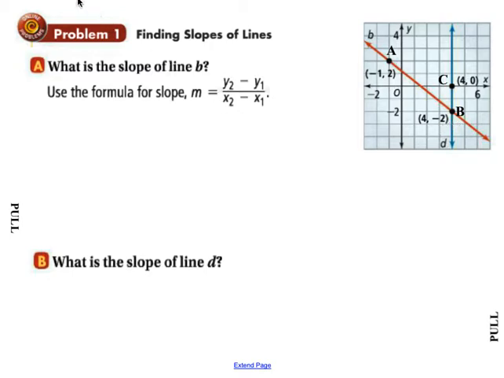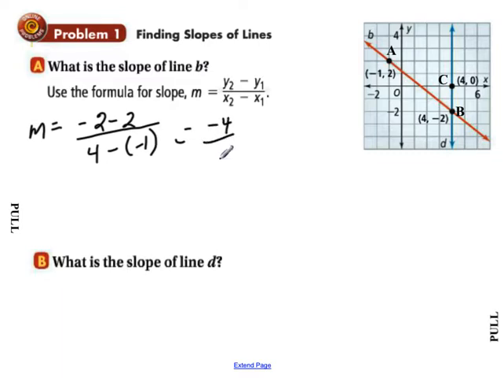So it says to use the formula for slope to go ahead and find what the slope of that line is. And I'm going to let A be x1, y1, and B be x2, y2, so that my slope will end up being the difference of y2 minus y1. So I'm going to use negative 2 minus 2 divided by x2, which is going to be 4 minus a negative 1. So simplifying this, negative 2 minus 2 gives me negative 4 in the numerator. In the denominator, I have 4 minus a negative 1, which is 4 plus 1, which is positive 5.